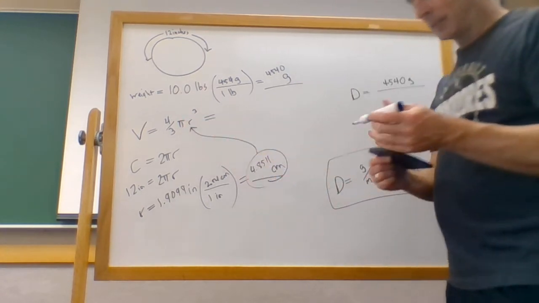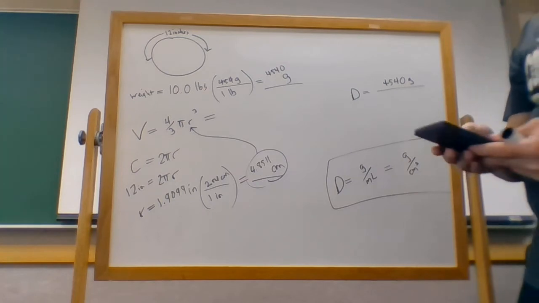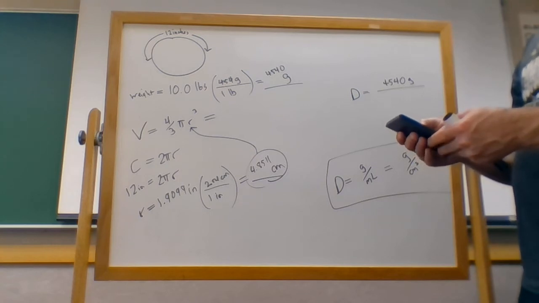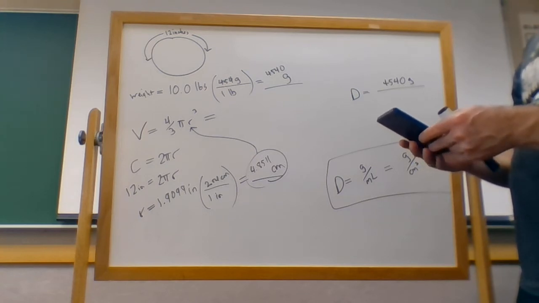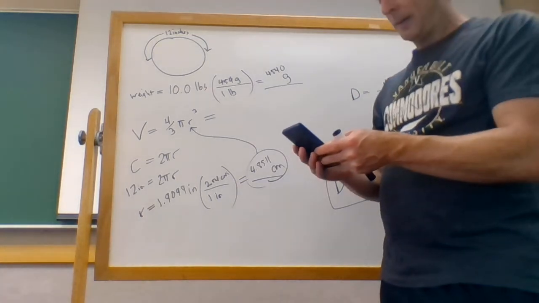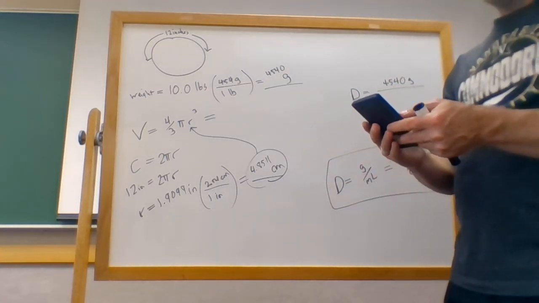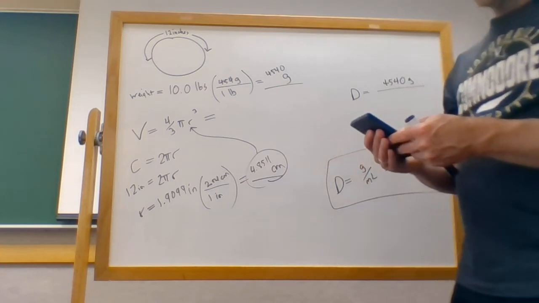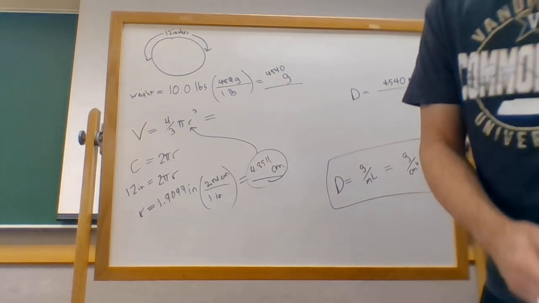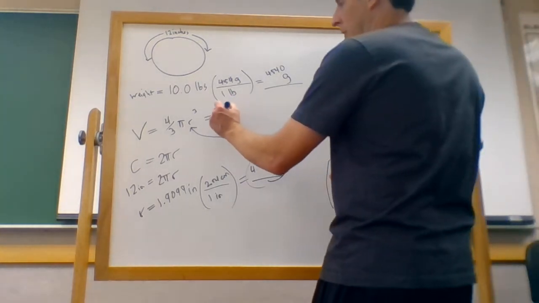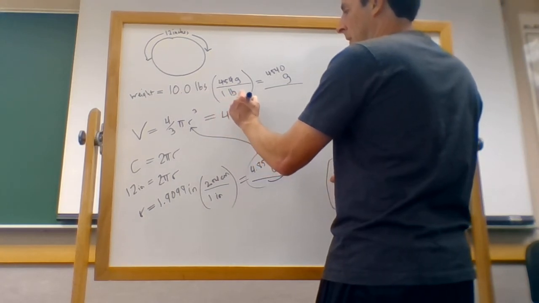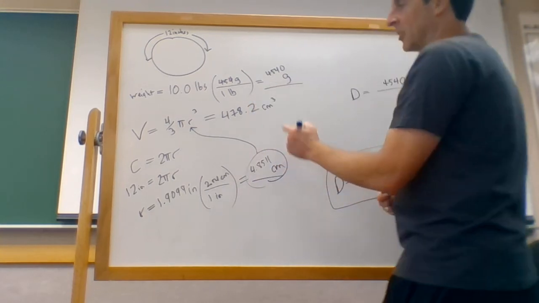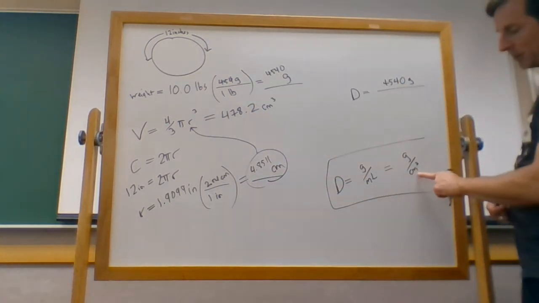If I plug that in, I should be able to get my volume. So I'm going to do that number cubed. I'm going to multiply it by pi. And then times 4/3. So I got, assuming I did this right, 478.2. And if the radius was in centimeters, I cubed it, that's centimeters cubed. So that's the number that goes over here, that's my volume that I'm putting in my density.